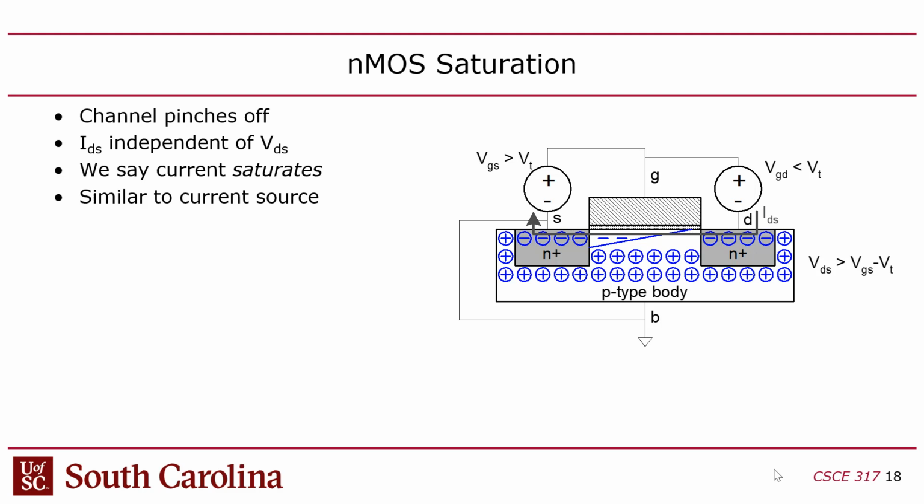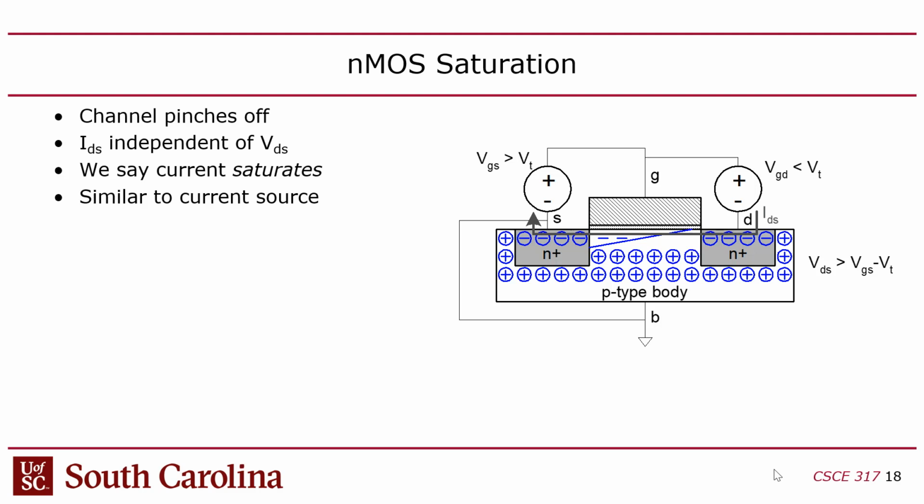It's because you're trying to drop too much voltage between the gate and the source and the drain, right? That's the problem, again, the problem is the channel. What's the channel voltage? The channel voltage is going to depend on the source and drain. If the source and drain are too separated in terms of voltage, you'll pinch it off. And that's what's called saturation mode, right? So basically, as long as you're not trying to drive that much of a load on the transistor, and as long as the gate is above the threshold, you're in linear mode.